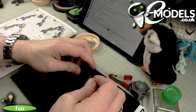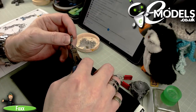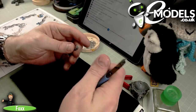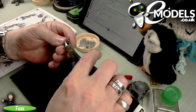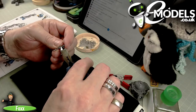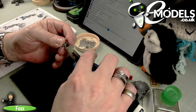The Land Speeder Storm, it's a vehicle and there's like six dudes in it. Six Space Marine dudes, but they're like commandos, so they've got open helms, they've not got full Space Marine armor, they've got exposed heads and stuff. And it's like £19 or something, it's dirt cheap. For what you get, a vehicle with six figures, it's a massive steal. It's cheaper than buying a set of five dudes, basically.